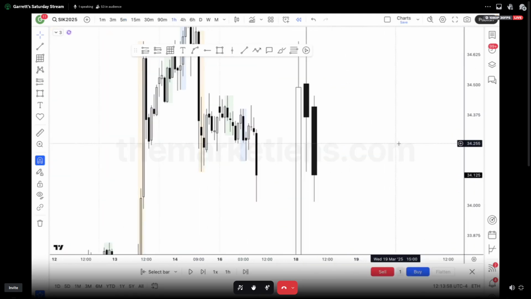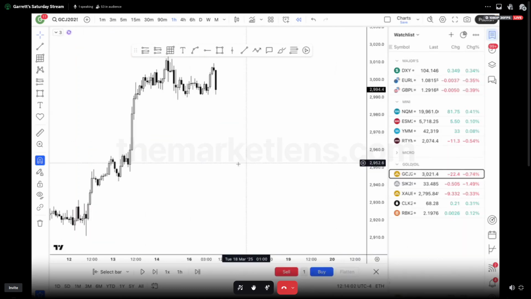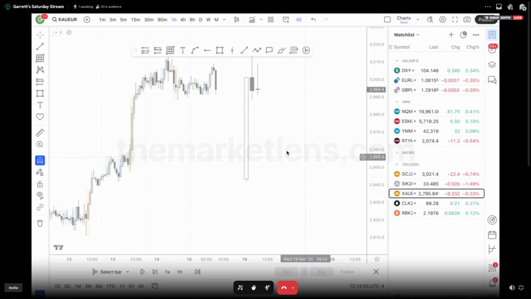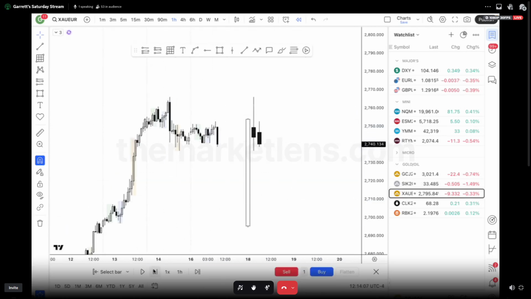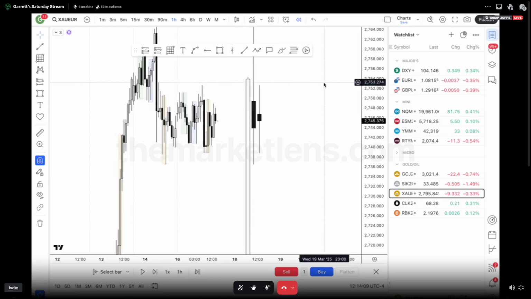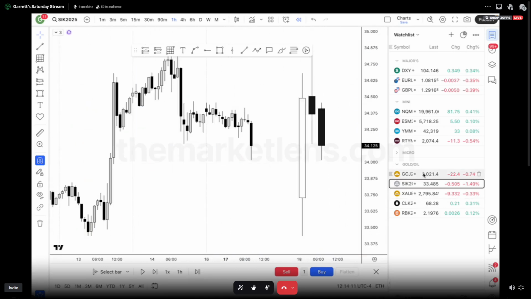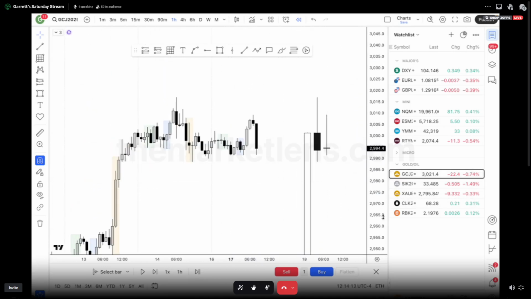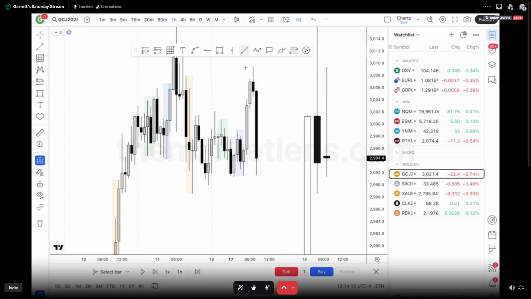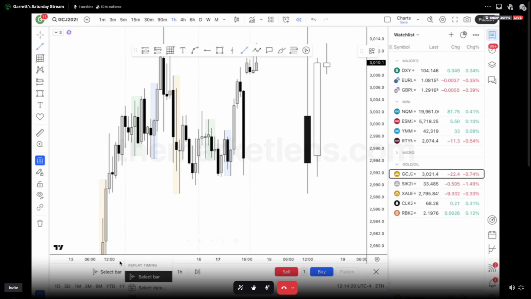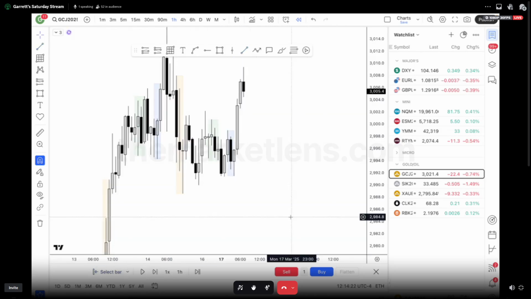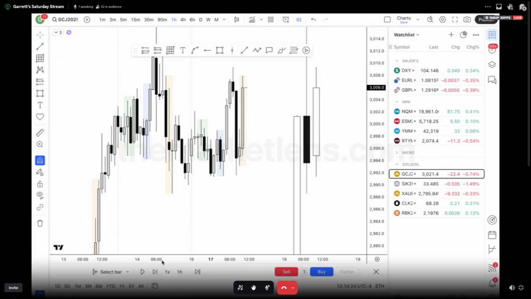Right? And the reason why I'm not looking for continuation, like I said, was because of the other assets showing strength here, right? If I look here, you're going to see it gets really ugly. And the reason why, I know some people took long here. They took this long or something. Where was it? Sorry, it's glitching right now. Hold on. They took this long. They saw this SMT.